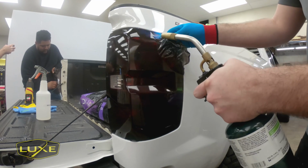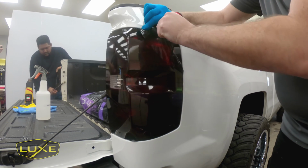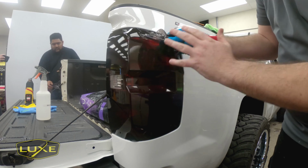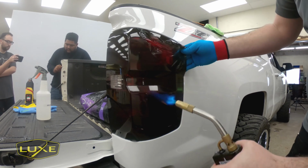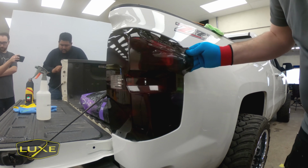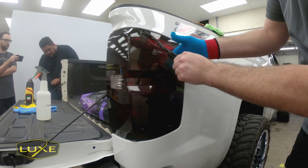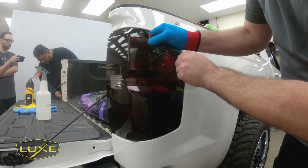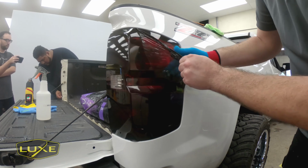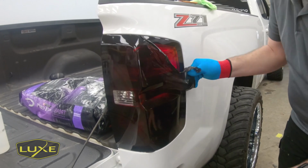If you're getting a lot of adhesive left on the lens, it's one of two things. You're folding the vinyl over itself or it's too cold. And if it is too cold, the vinyl is very, very hard to remove. We've made the adhesive strong to conform to all the complexities of lights. And so that means when removing it, you need to take a little bit more precaution to not end up with glue. If you do get glue on the light though, we'll show you how to take that off. It's very easy.